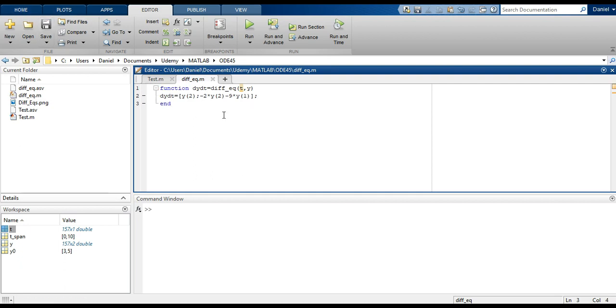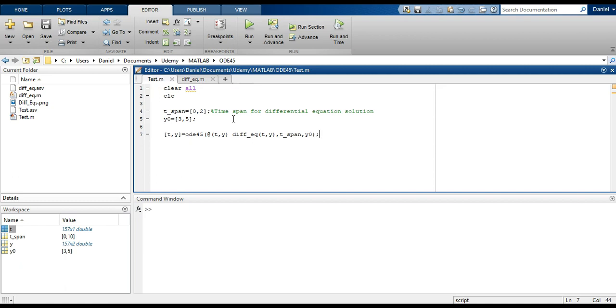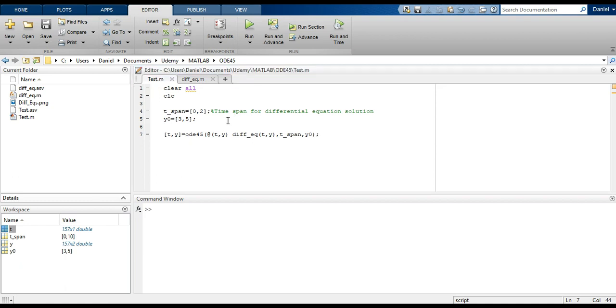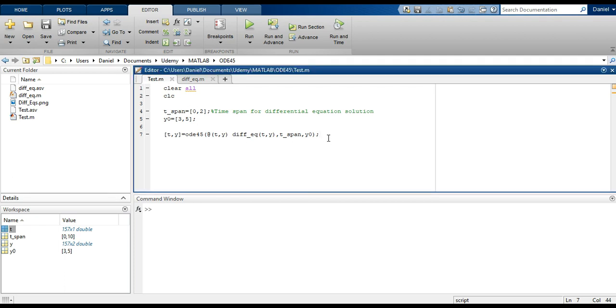So now we save this file. So we go to our original file. Now that we have the output, T and Y, we're ready to plot. So we would do plot. We put T in the horizontal axis, then Y. And remember, Y is going to have two columns. It's going to have the Y1 solution and the Y2. Y1 being your position, Y2 being your velocity. Let's go ahead and plot just position now.